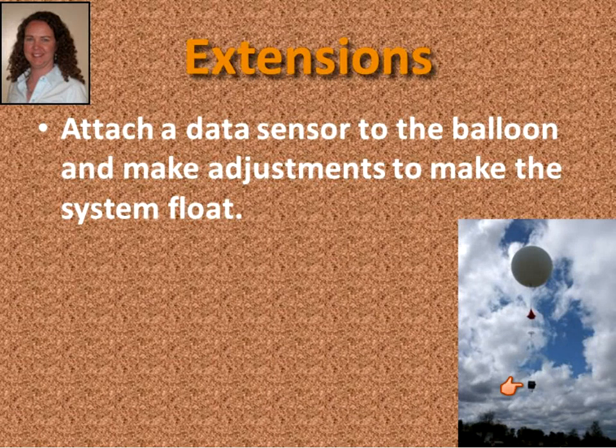And then, if you have time, and depending on the age of your students, you may want to have them attach some kind of sensor to their balloon and make it float at that certain height. You could use a thermometer and measure temperature, a hygrometer and measure relative humidity, a barometer that measures air pressure, an altimeter that measures altitude, solar irradiance or radiation. You can study those things.